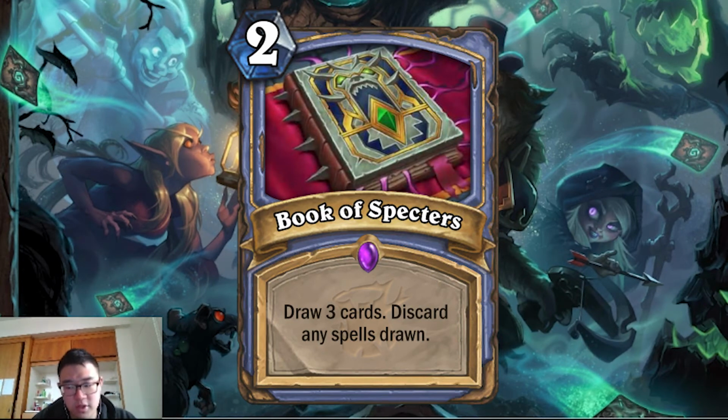Obviously, 2-mana, draw 3 cards is very good, and you can set it so that your deck doesn't have many spells, and even if you discard 1 spell, you're still drawing 2 cards, and you're losing a card, which isn't great, but drawing 2 cards for 2 mana, that's fine. And I think this is going to spark a new mage archetype along with some of the other mage cards that came out in the Witchwood, and for that reason, this card's going to be good. It's my number 3. Let's move on.